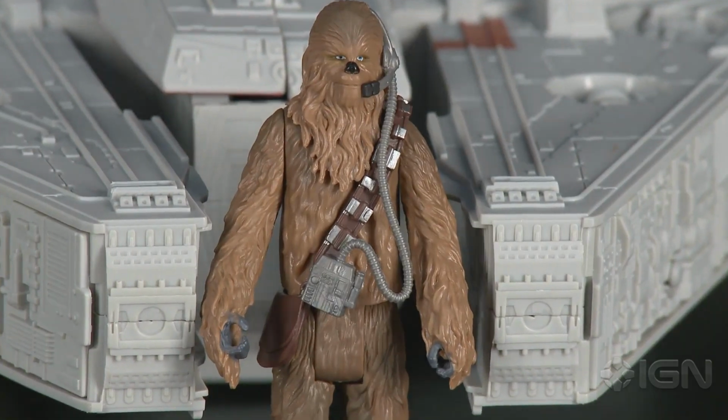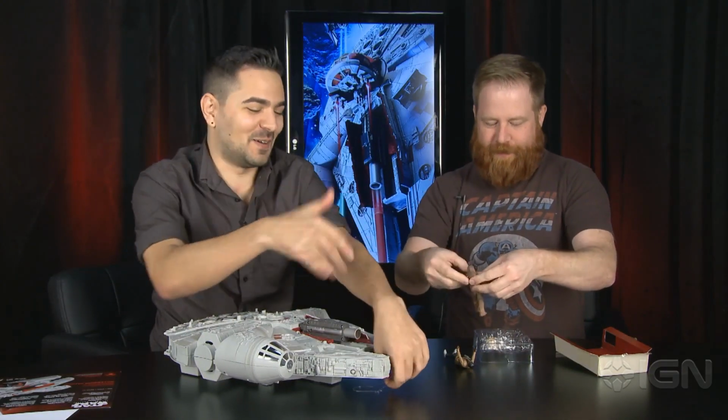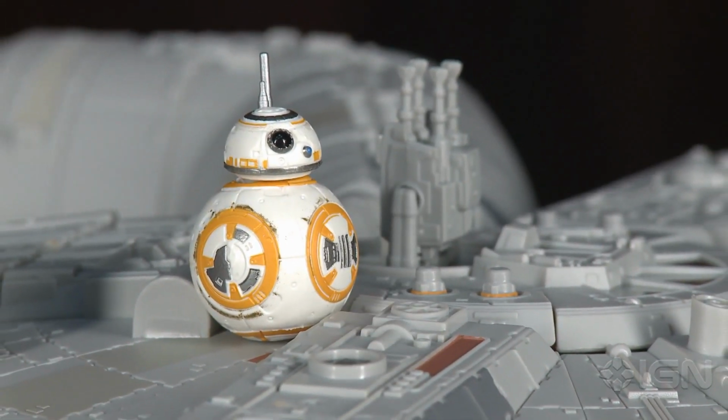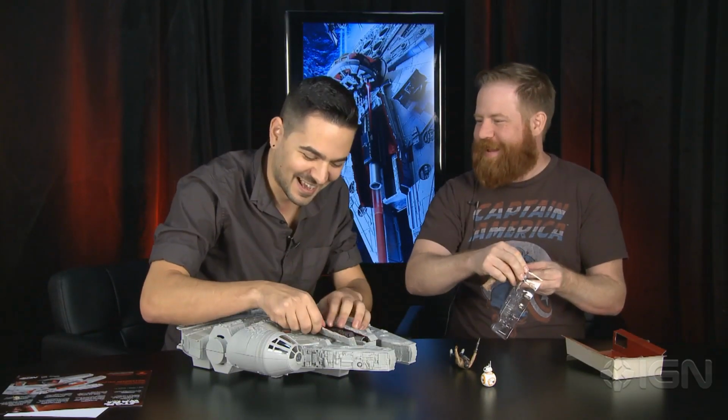and Chewie here. I like how now I'm all distracted by the Falcon actually being out. Yeah, you play with those. I'll do this. Here's Chewie. He's got his bowcaster right here in the packaging, and then of course my main man Beebs. BB-8, everybody's favorite. That'll be the first and last time I refer to him as Beebs.